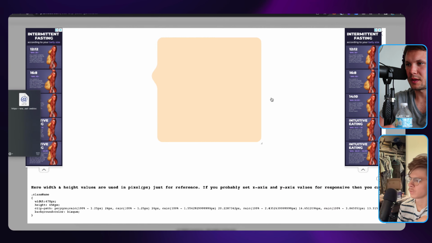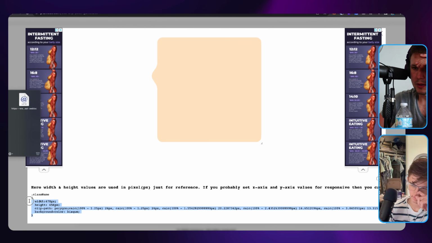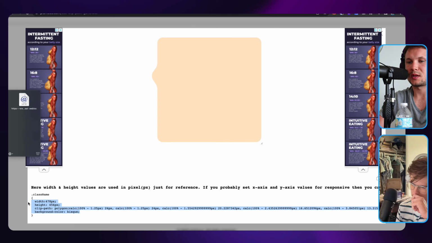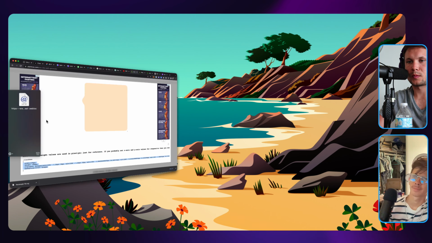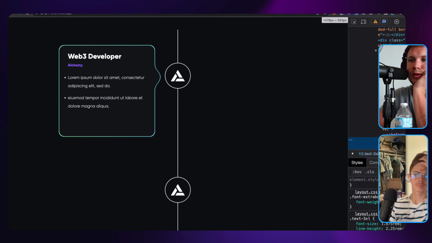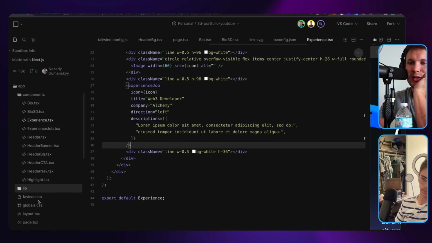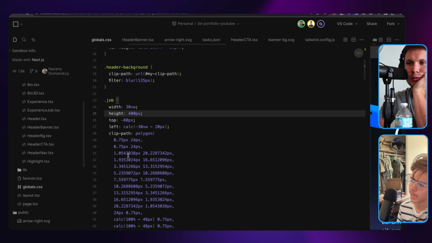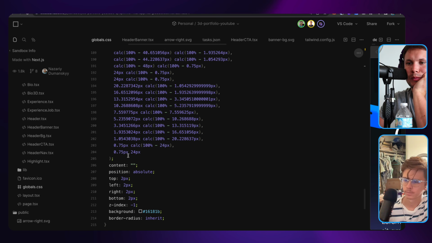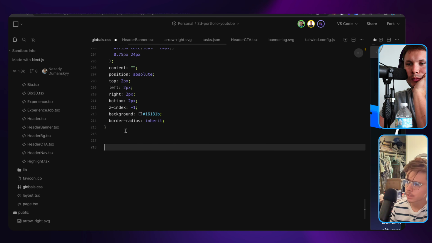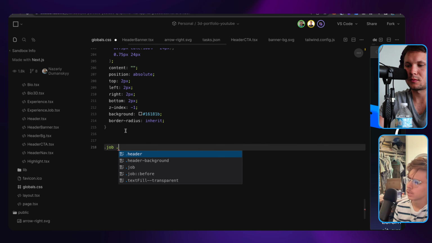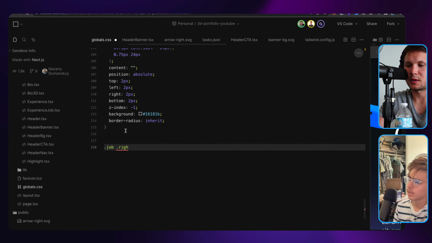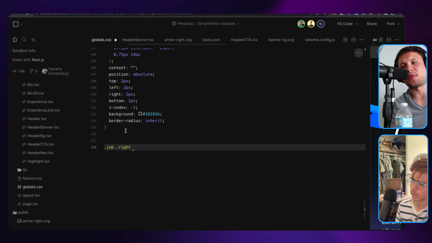Top. Get code. Okay, so let's just do that. Let's just do background bisque, whatever this is. With that, should we create another CSS style? Yeah. That is insane. We can actually do it like this. No, can we not do dot right like this? Dot job. Dot right. So it has to be both that and that.